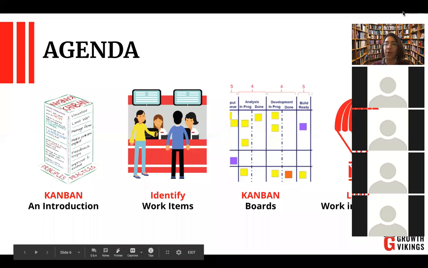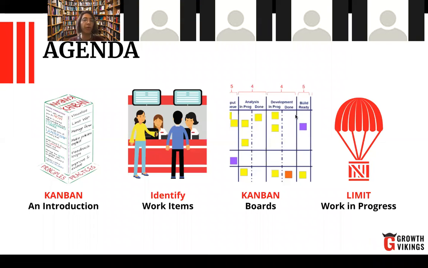All right. So what are we going to cover today? We're going to cover 4 main things. First, your introduction to Kanban. So you get out of here and you're able to tell others a little bit what are the values around Kanban, what are some of the principles, what are some practices, so you can have an educated, simple discussion about Kanban. Yeah? So just to set the expectations. Second, we're going to identify what are some main work items that we can associate to Kanban and that is important for you to have a basic knowledge of.